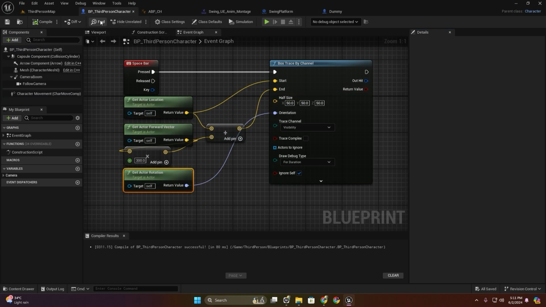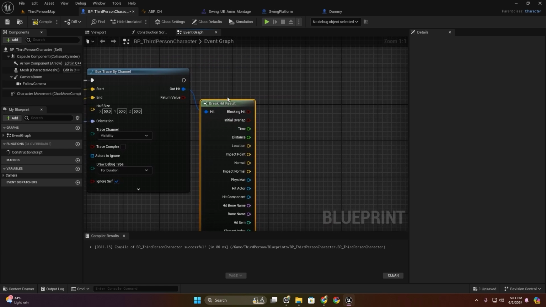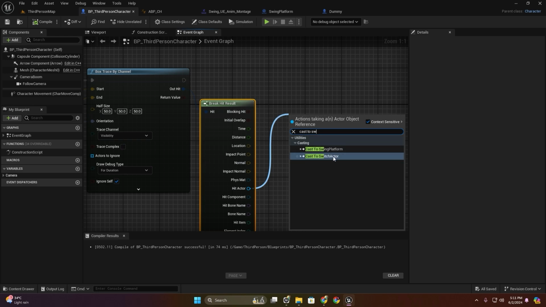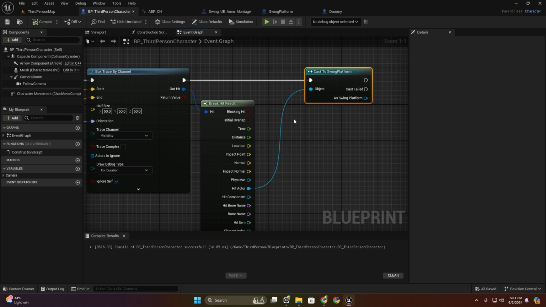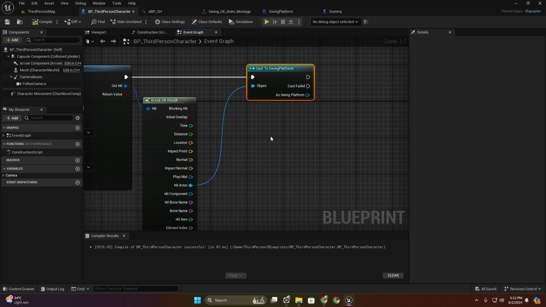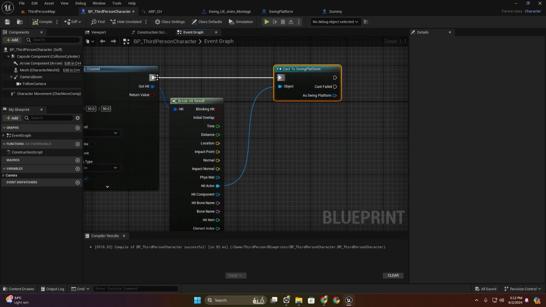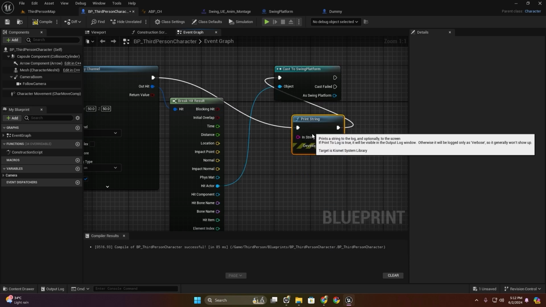Now on third person character, I'm going to break this hit result, and then I'm going to search for our swing platform on hit actor. Cast to swing platform. Also, I'm going to add a print string.